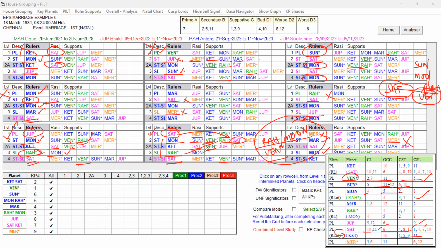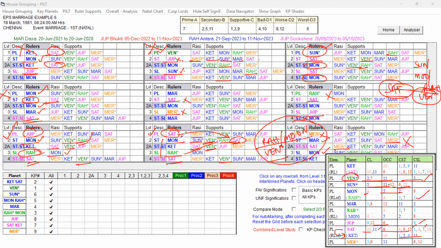So in that case, which is better? Jupiter is better or Saturn is better? If Jupiter is the better one, then the Jupiter Bhukti will favor the marriage. Since the rulers are the same for the Saturn, Saturn can act as the Antara Lord. Suppose Saturn is comparatively better than the Jupiter, then Saturn Bhukti will favor, and in that Jupiter will act as the Antara Lord because they are all connected to each other. All the rulers of the Jupiter and Saturn are well connected. They all are having the key planets. Which is better? Jupiter is better or Saturn is better?